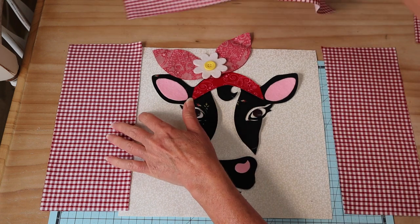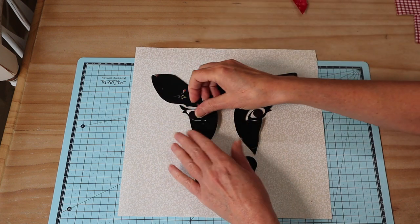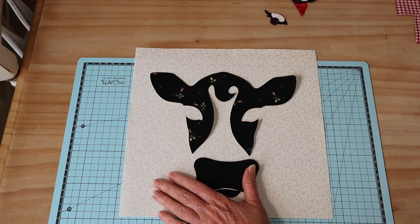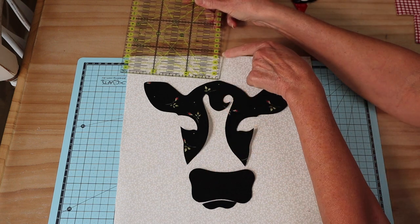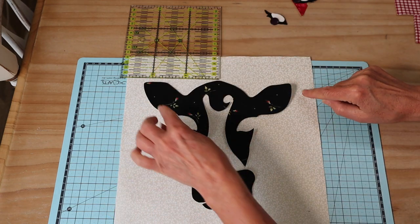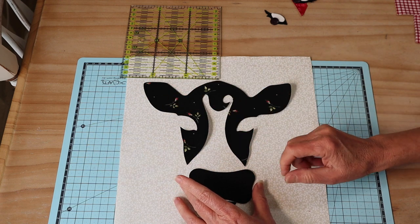Our first step is to press on our little cow head piece. It sits just four and a half centimeters from the very center to the top, so you really do have to measure that so the balance is right once we put it all together and sew the seams around the outside. Make sure you've also got it sitting absolutely central - measure each side - then press that one into place.